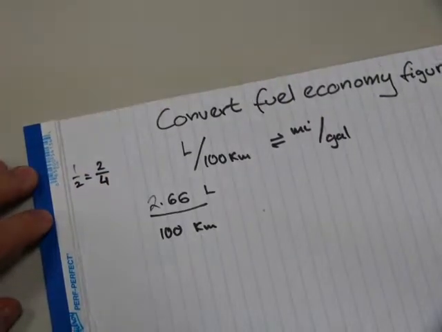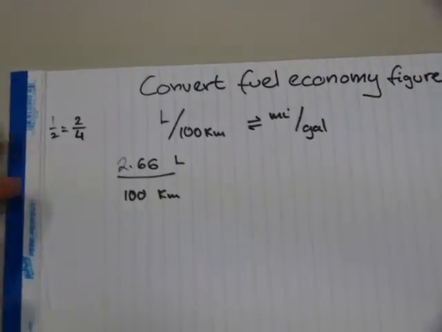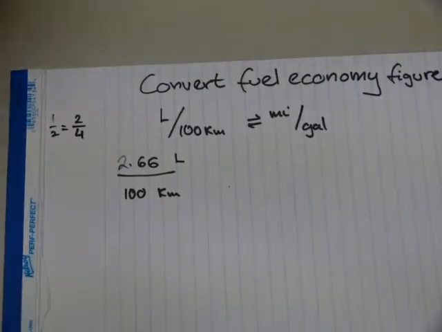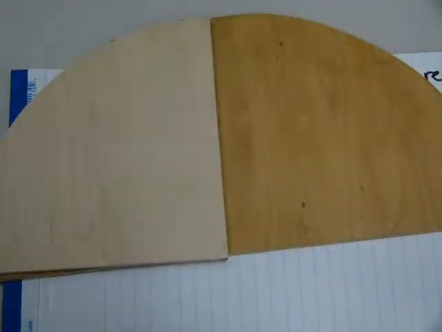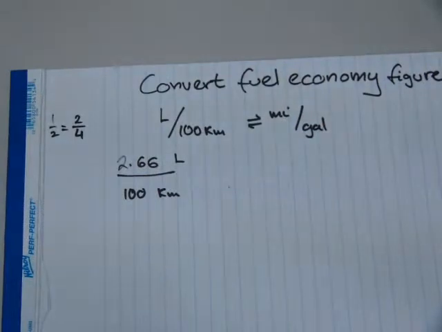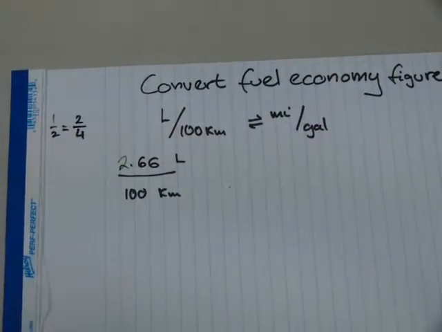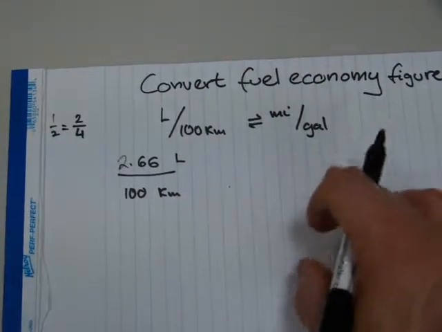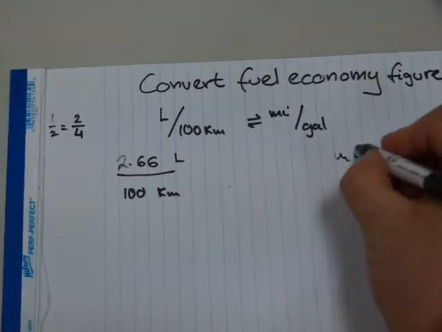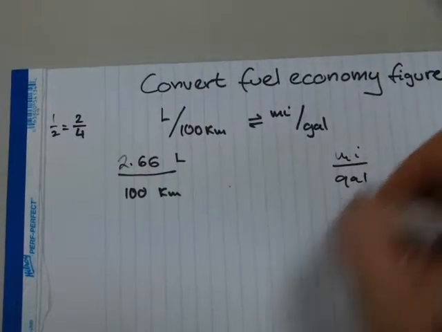It's equivalent to 2/4, where 1/2 pizza, it's my wooden pizza here, is just about the same as 2/4 pizzas, but they are not entirely the same, but at least they are equivalent. So those are equivalent fractions, remember, from middle school, and that's how it's going to go. We're going to go from liters and kilometers, and we're going to end up with miles and gallons.